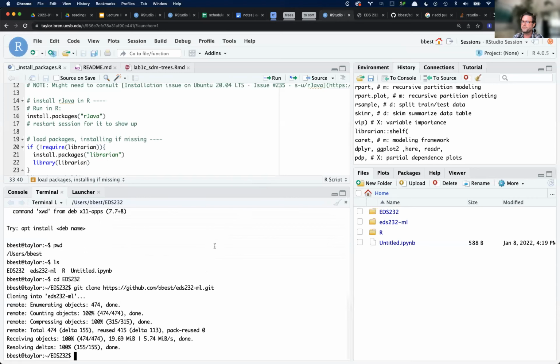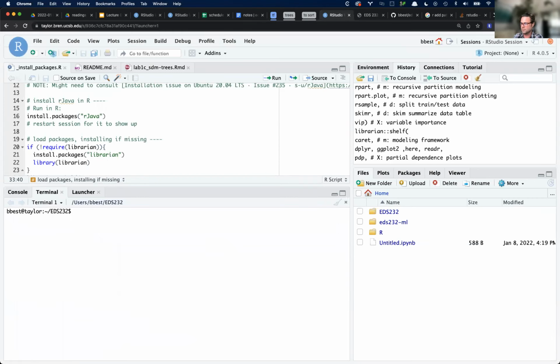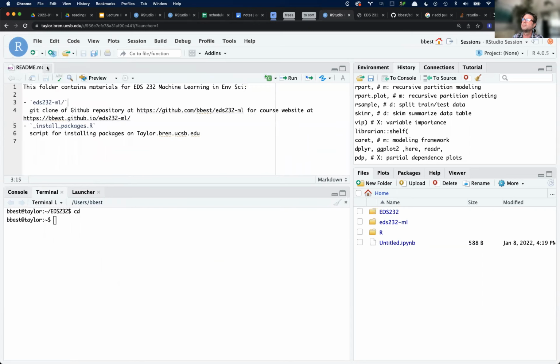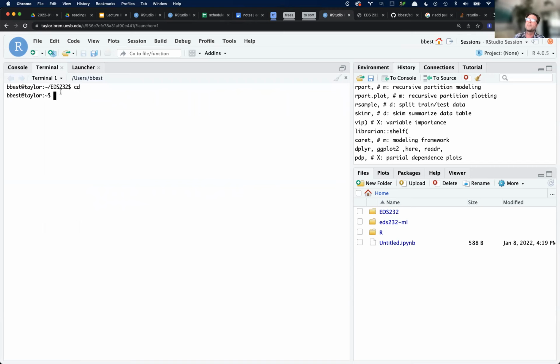So normally, by default, you're just going to be in your home directory, and the tilde is an indicator of your home directory. So I can change directory. No argument just defaults to my home directory. I can explicitly say go to my home directory. And then I can also say what is my present working directory.